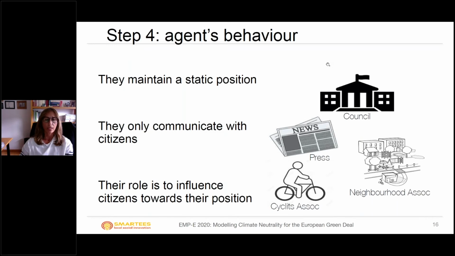Regarding the other type of agents, which we have called in our model critical nodes, their behavior is less complex. Their position is static. They always defend the same position, the same opinion. Their role is to try to influence citizens, and for this, the critical nodes will communicate with them when they detect certain levels of opposition to the point of view they are defending. At the end, all this communication to exchange opinions between citizens and also between critical nodes and citizens is what will allow citizens to evolve and change their positions over time. And this evolution is a phenomenon of our interest.